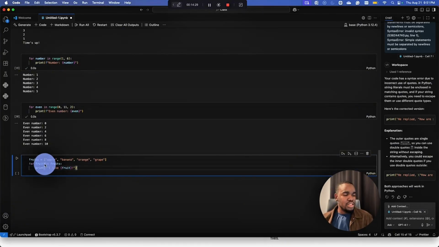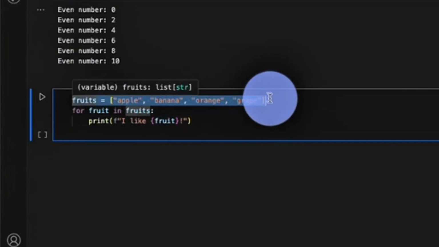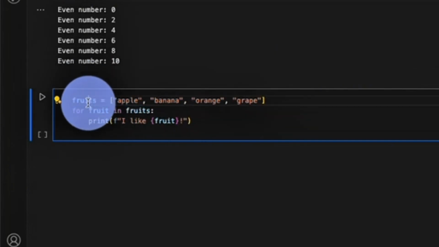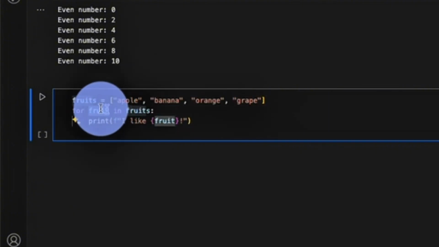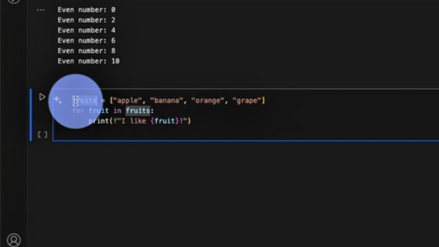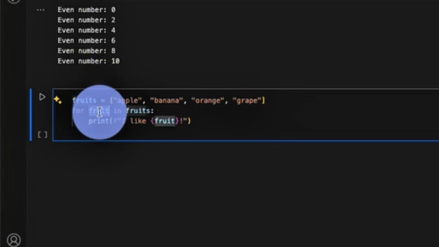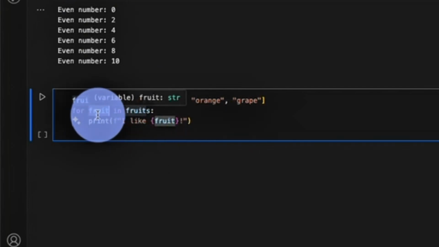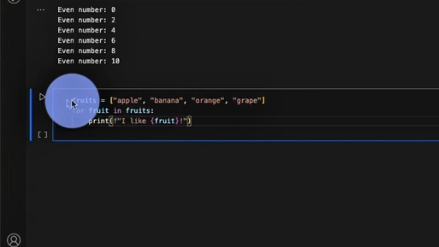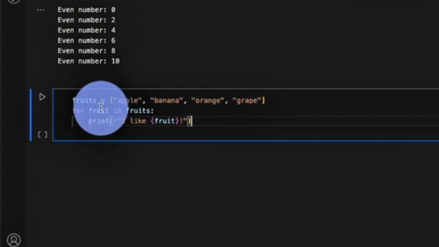So this is a list over here, a list of fruits, right? Because we assign this list to this variable. Now we are saying for fruits in fruits. You know that the variable here is fruits with an S. So this is a separate variable that we are using in this loop as a counter. So it's looking through all the fruits in this list, or all the items.